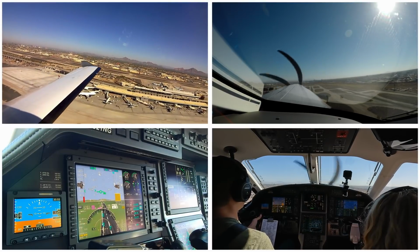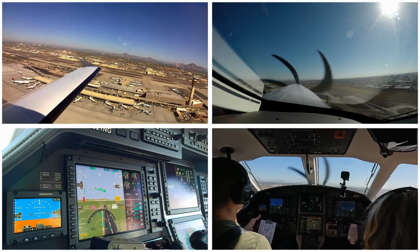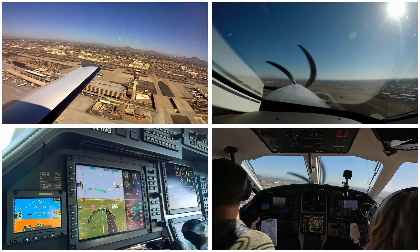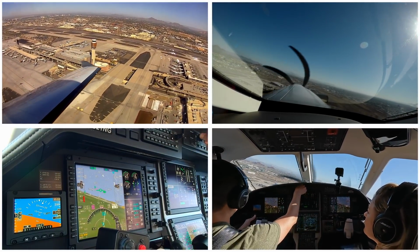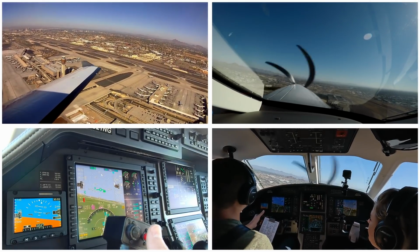American 2831. And our climb gradient is going to be steeper than his. 7 left, American 28. We're going to stay above his flight path, so that'll be good. Turn left heading 050. Left 050, 1 November Golf. I got a nice view of the tower right there and all the terminals. Good morning, tower, 65 Kilo Zulu, just outside the final, runway 7 right. Number 65. Heading 050, here we go.